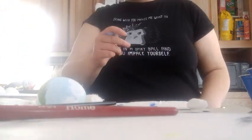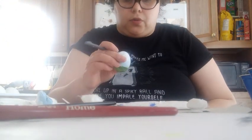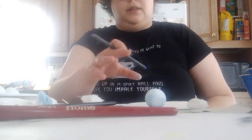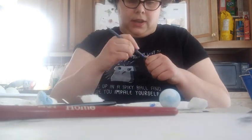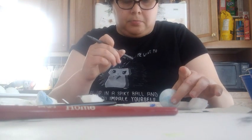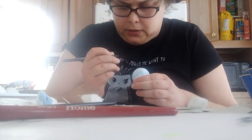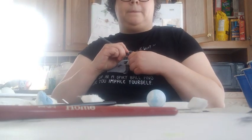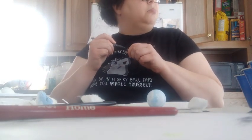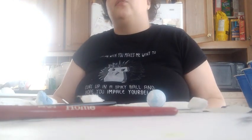Blue. I found a blue pencil, because I didn't know where a pencil was. I had a pencil earlier, but I don't know where it went. So, let's see what I can muster. I don't know how this is. Oh, that end is not pretty. Do I have anything? I had a Sharpie, but I don't know how good Sharpies are.